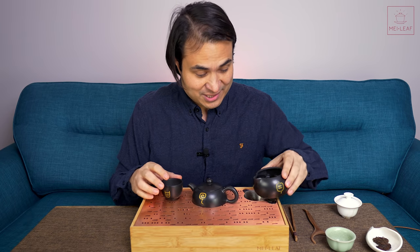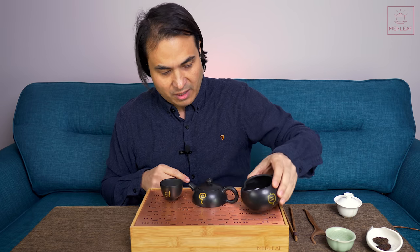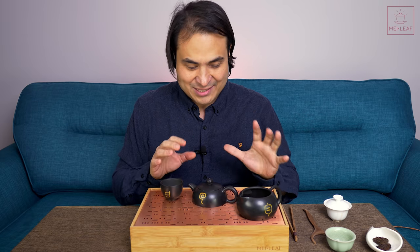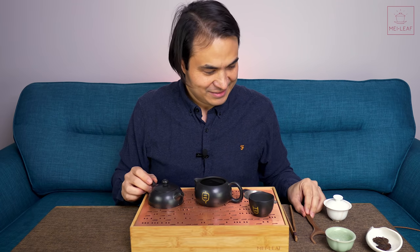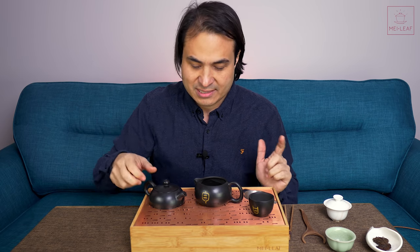Super excited, and I brought out the Zhen Shui. When we did our tasting just before in porcelain, these nugs are just opening up. I wanted to taste it in Zhen Shui. With the tea heads you need to give that first infusion a bit more time, because it's all tangled up — it needs to start to extract. The first infusion is going to be longer than the second, and then you can ramp it up as normal.